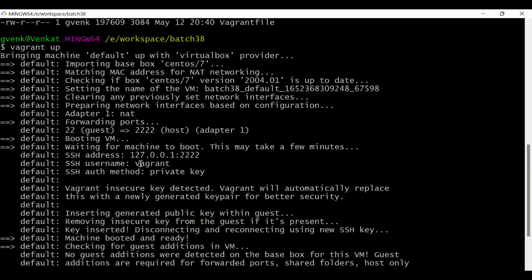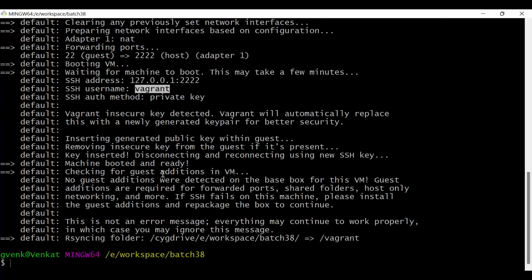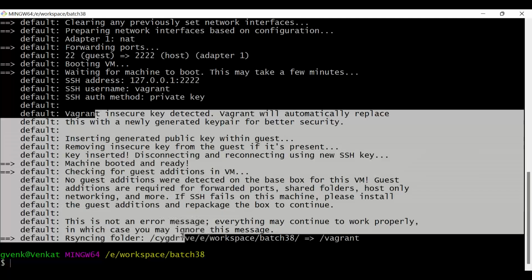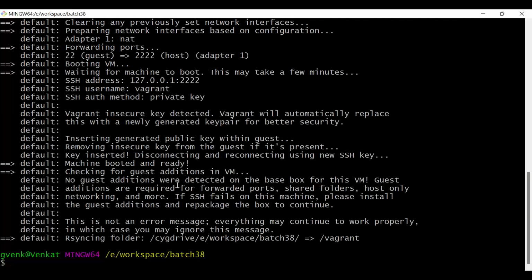What about the default username and password? The default username is vagrant and the password is also vagrant, for any Vagrant box. Normally we get ec2-user for our Amazon Linux AMI 2, right? EC2 user is the default user there. For Vagrant boxes, the default username is vagrant and the password is also vagrant. Both are the same, but it is using the SSH key in the background. Yes, finally the complete virtual machine has been launched with a simple one command.